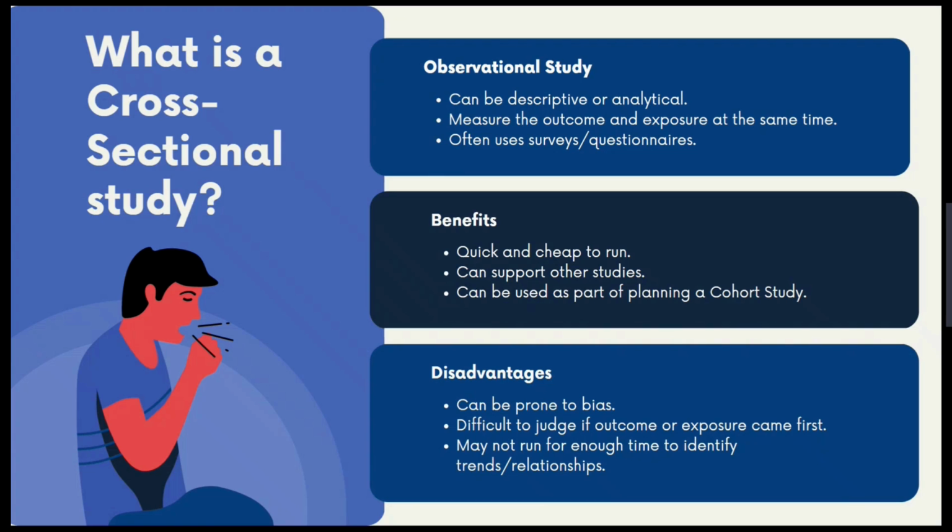Typically, they are used to support other studies and in the planning stages of a cohort study, plus they have the advantage of being quick and cheap to run. However, they do have their issues, including a higher risk of bias and difficulties with identifying trends in the research. Therefore, they can offer valuable insights, but it is important to do a thorough appraising of any cross-sectional study you read.